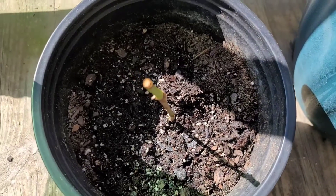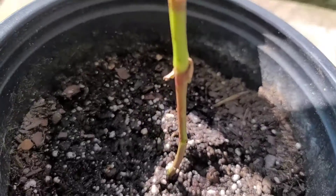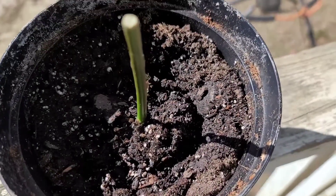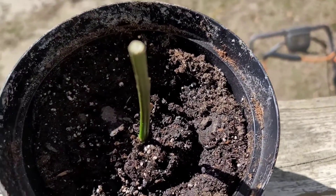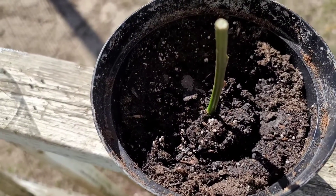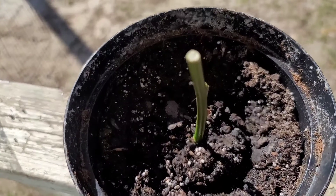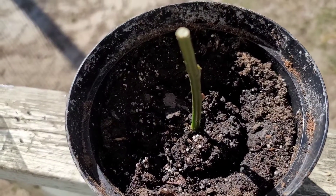If the other ones are growing, I don't know why this one wouldn't — so I'm just crossing my fingers. This one is new as well, this is a pink rose my daughter got me and it's so pretty. So I decided to do the same thing as I did with the rest of the roses — just set it outside with that cut Mountain Dew bottle. Still looks green, looks pretty.